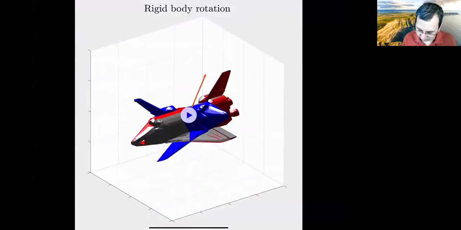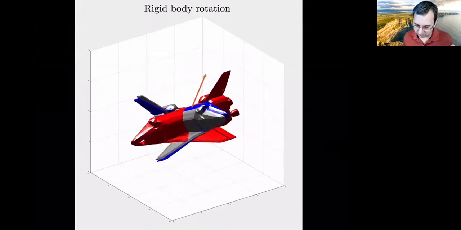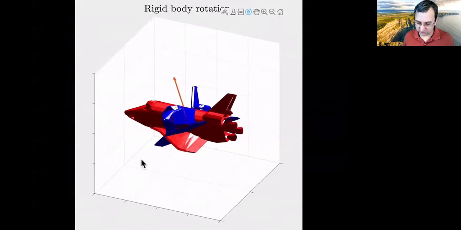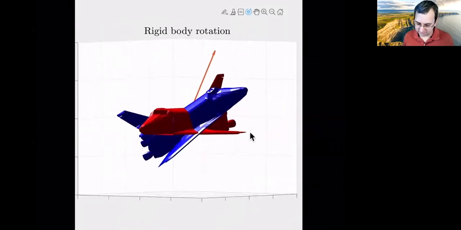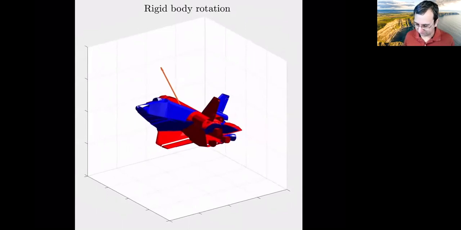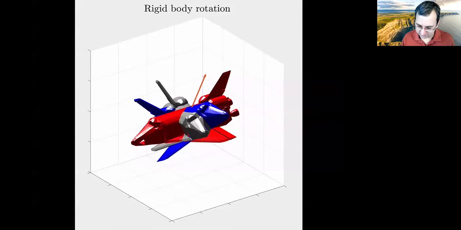So this is showing the red is the initial, and then blue is the final. And there's some axis, you can see where it is in orange. And then here we are kind of smoothly. This is a pure rotation about that direction, taking us from one orientation to the other. And then I'm just scrolling around here so you could see. Maybe we could see that again. Nice smooth rotation.